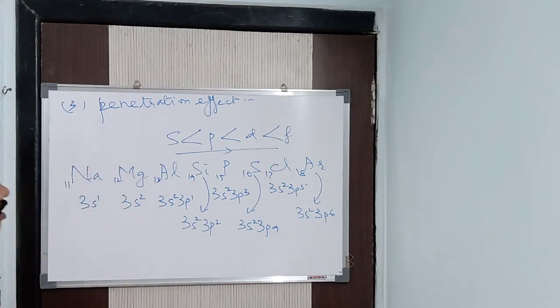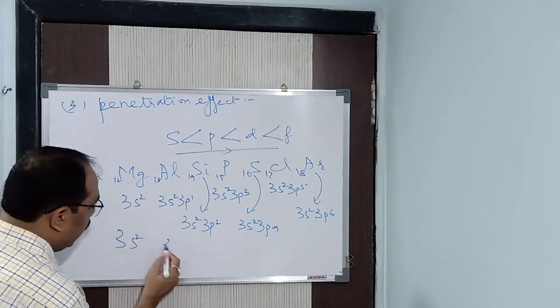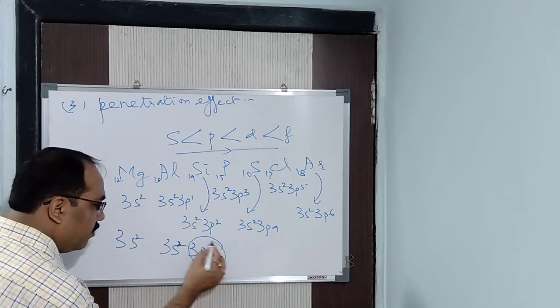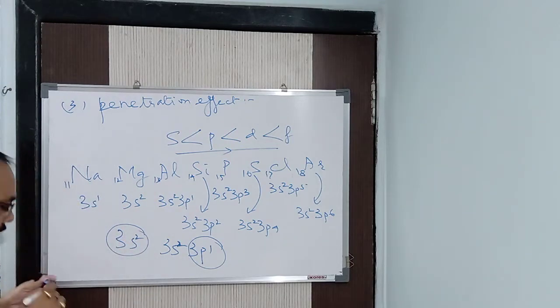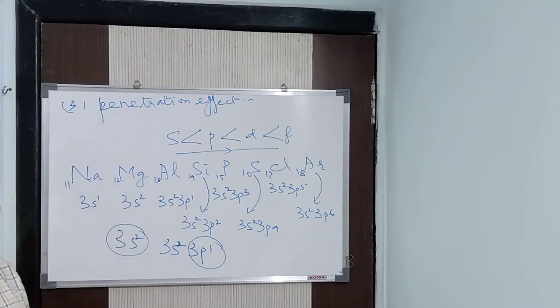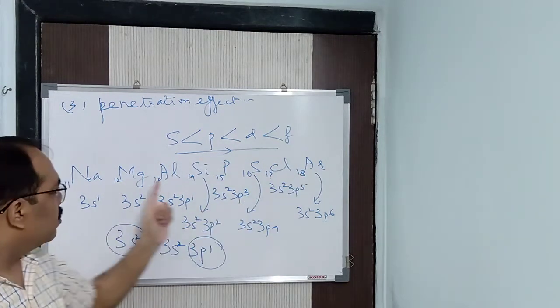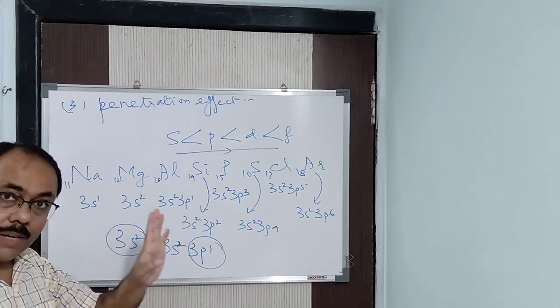How? In the case of aluminium, listen carefully. Magnesium is 3s2, aluminium is 3s2 3p1. So in aluminium you are going to remove an electron from 3p1, and in magnesium you are going to remove an electron from the S subshell. So is the ionization energy of magnesium more than that of aluminium, or the other way round? You will say, sir, you only said across the period ionization energy is increasing, so aluminium should be more than magnesium. Correct. Still I am saying that same thing.